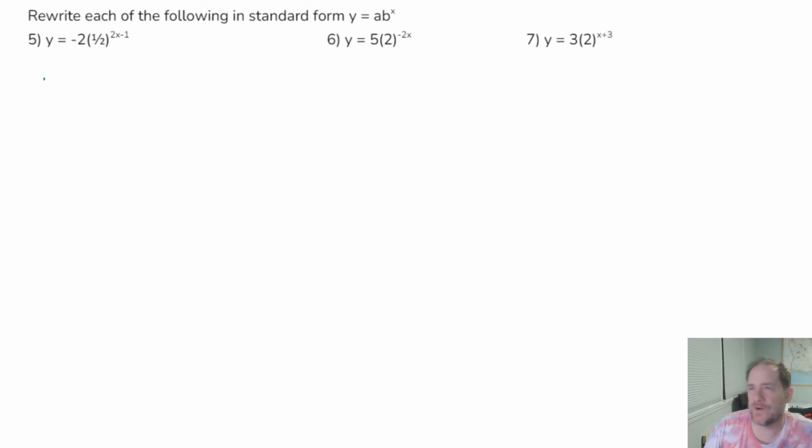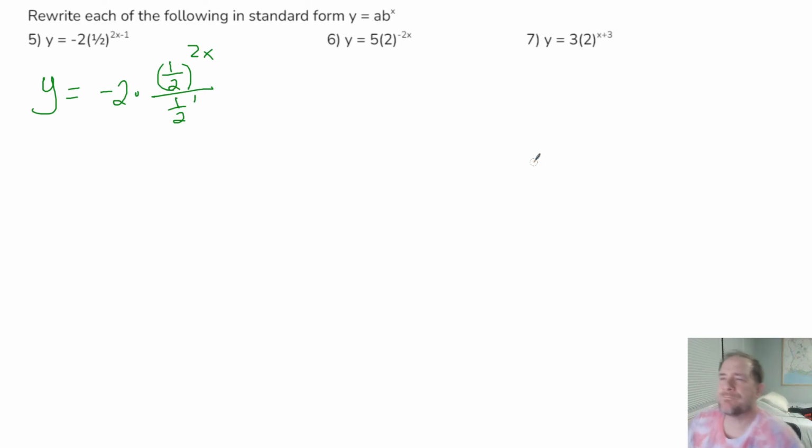So to solve this, we're going to go ahead and say y is equal to the -2. Leave that part alone. Then my base of 1/2, we're going to split that and say, well, one of these is 1/2 to the 2x. But then I'm dividing that by a 1/2 to the, not to the -1, just to the 1. Okay. And it actually dawns on me just now that there is maybe a simpler way to do this. So I guess I'll teach it to you. Maybe you can try it out. So rather than dividing, so this is not working.